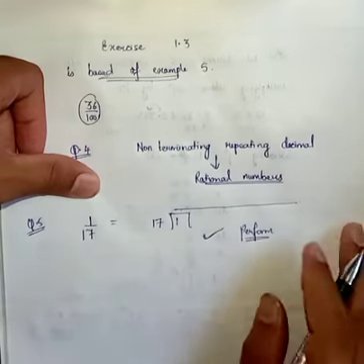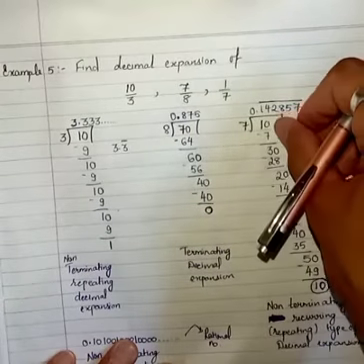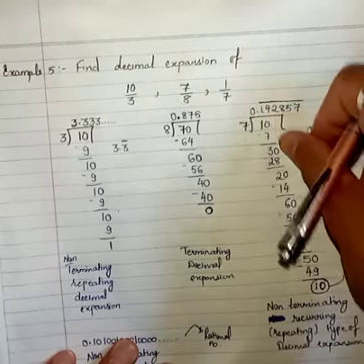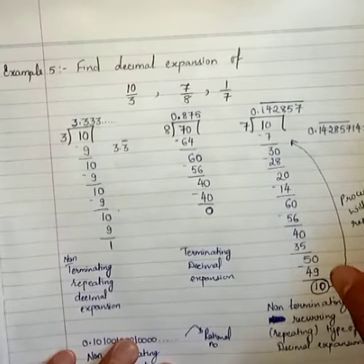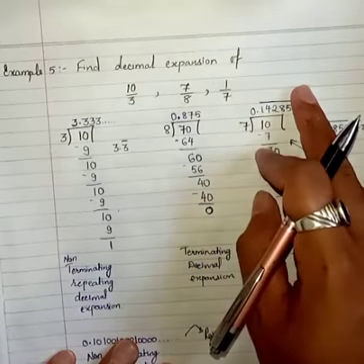It is similar to the 1 by 7 we have shown. I will show you again. This one. See, 1 by 7 was there. We have performed the division. After a certain period of time, we find that the procedure will repeat again. So at that point, you stop the division and then you show that decimal expansion. Understood?